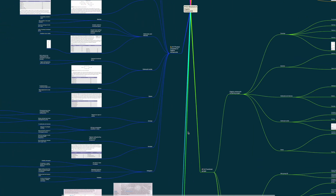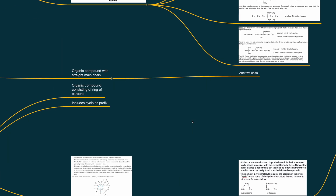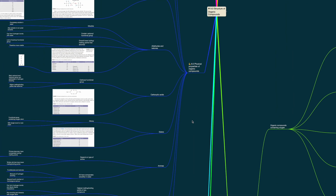Once you have learnt the content from class, bringing this information home and consolidating it is incredibly important. I personally use mind maps to solidify my understanding of concepts. The way that mind maps are formed is actually based on a visual representation of neural pathways in the brain and is proven to assist in retention and understanding of concepts. You can read more about mind maps and the evidence behind it in this fantastic book by Tony Buzan.